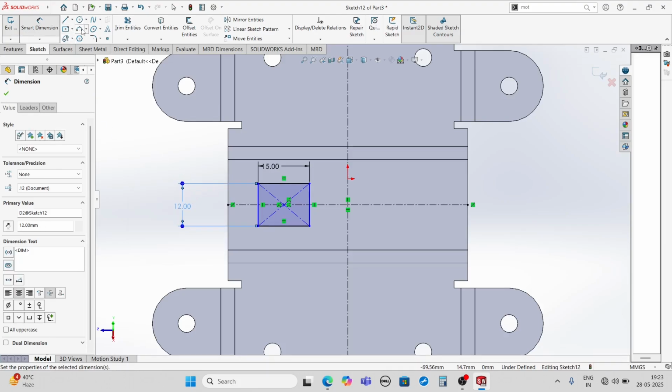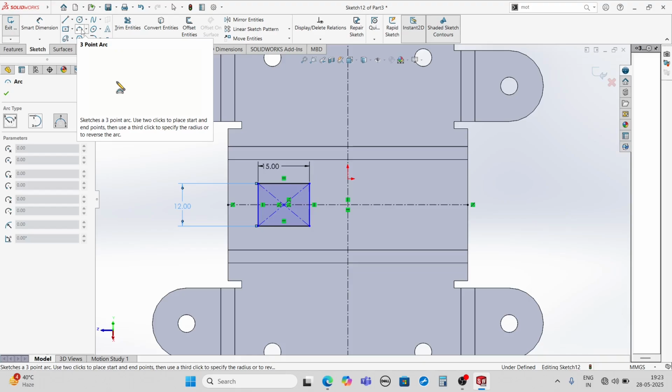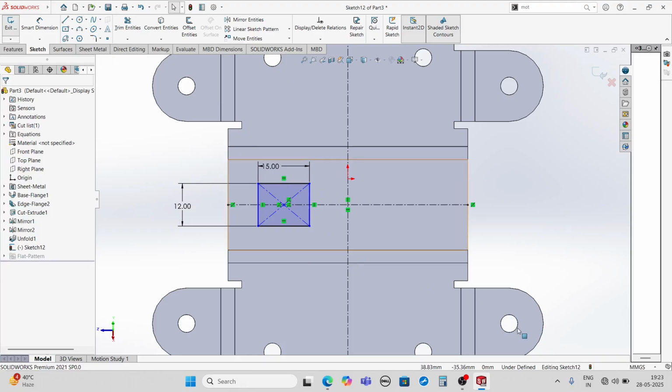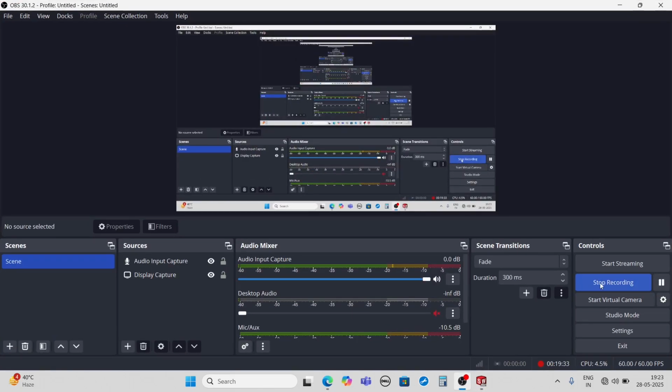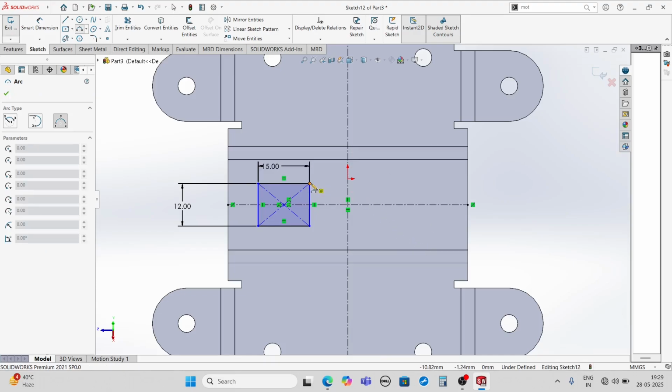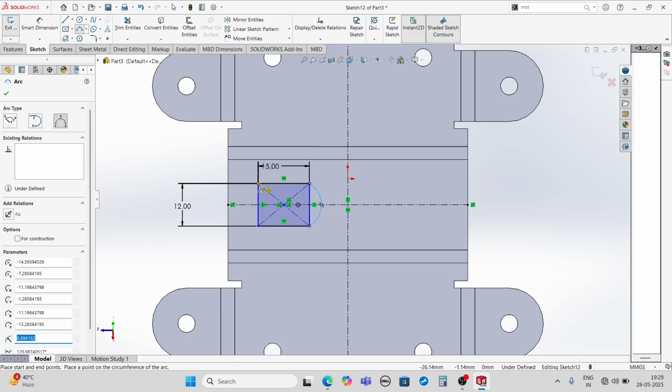And now friends, let's add a 3-point arc and create two arcs here. Now friends, click on 3-point arc and create an arc here and here, like this.